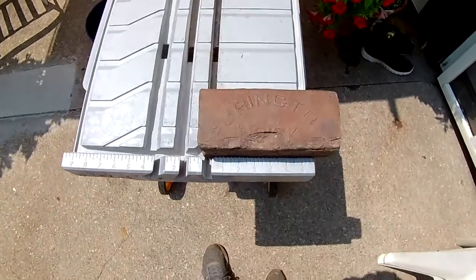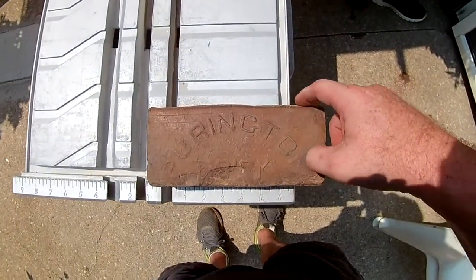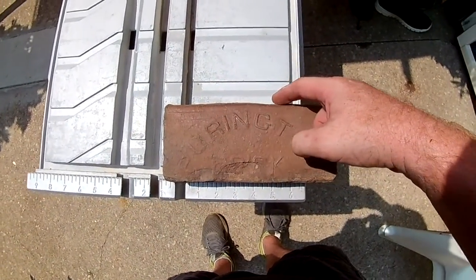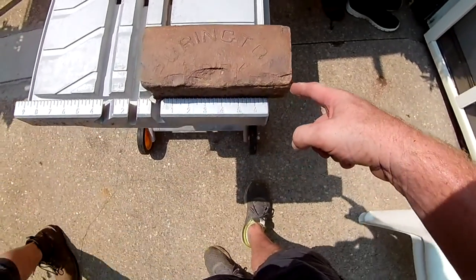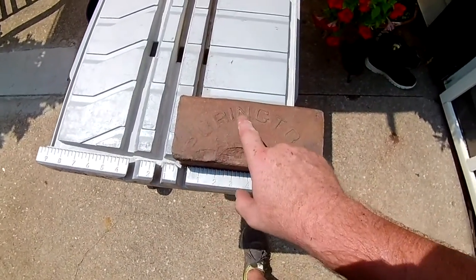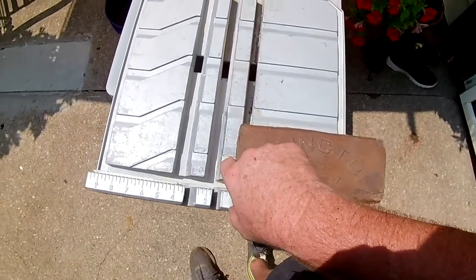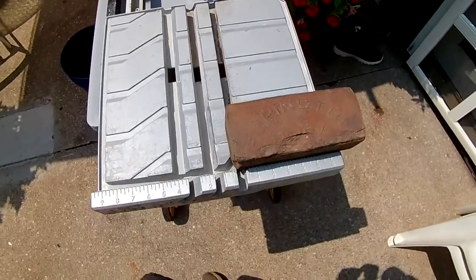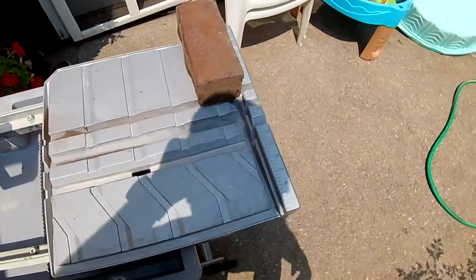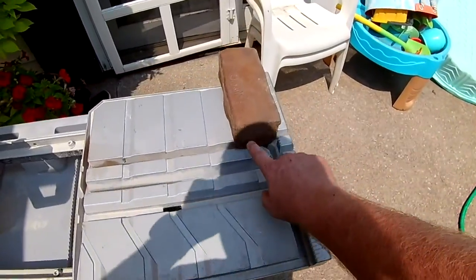Okay, so what I want to show you, these old pavers, this is not a 90, I mean, see? These are fired. They were used in old forms. These are these Purington pavers. So it's really not sitting in there good, and I don't want to use a ton of that sand because it's expensive. So I'm just going to square this corner off so it sits in there better.